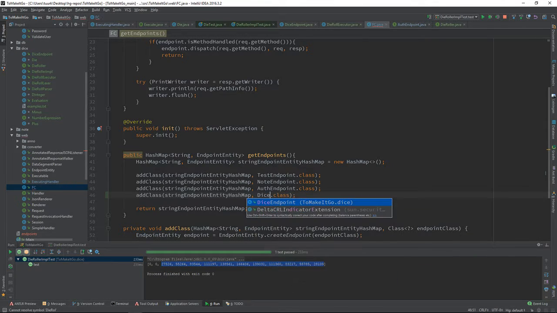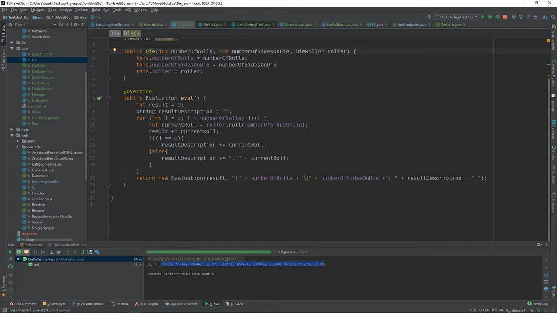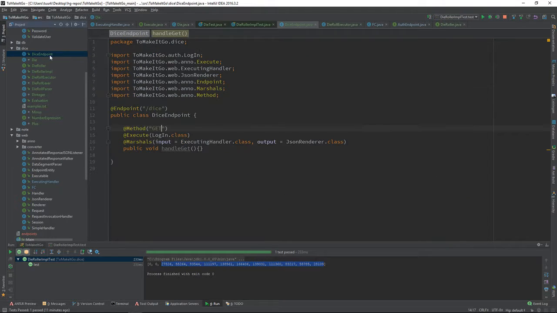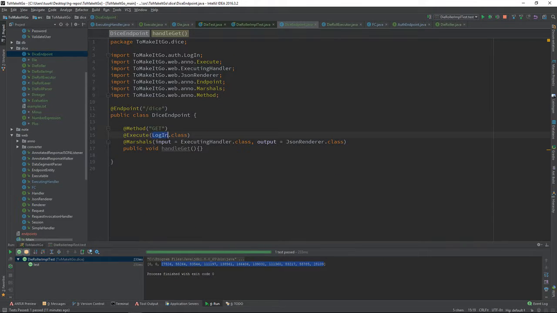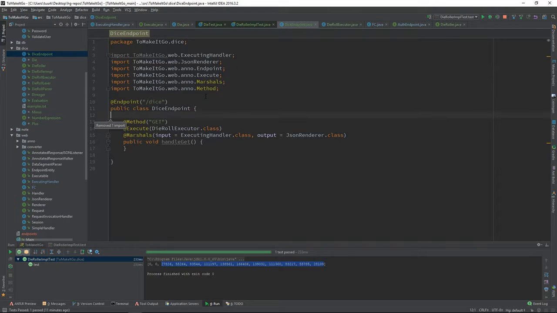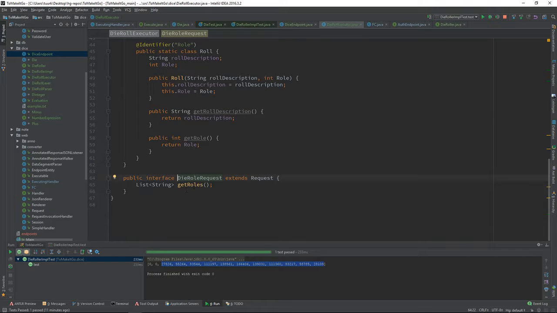Dice endpoint. Okay, dice endpoint. If my die, it executes login, which is not what it should. Okay. Rest rolls.